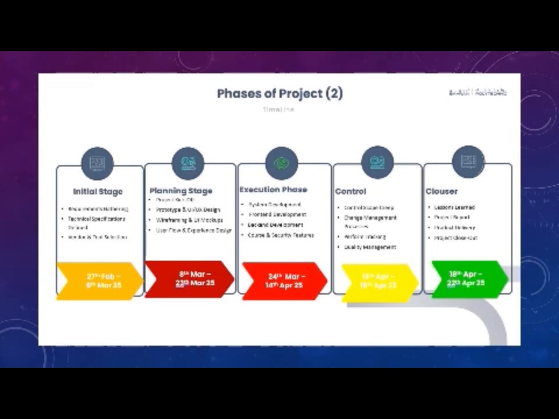And the second one is the planning stage from 8th of March to 23rd of March 2025. So key activities included project kickoff, UI and UX design, wireframing, and designing user flow. Basically, this was the blueprinting phase of the project, which from my point of view is the most important phase.